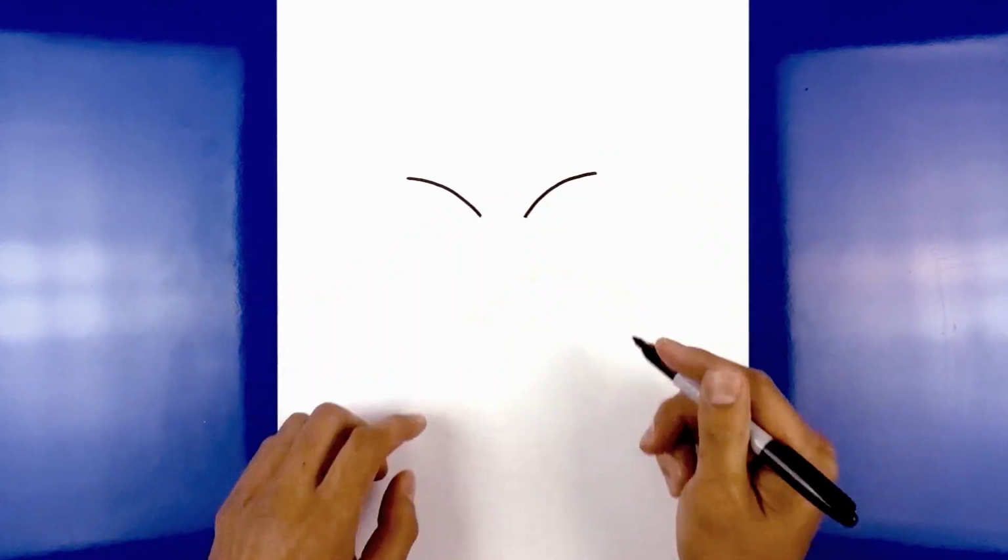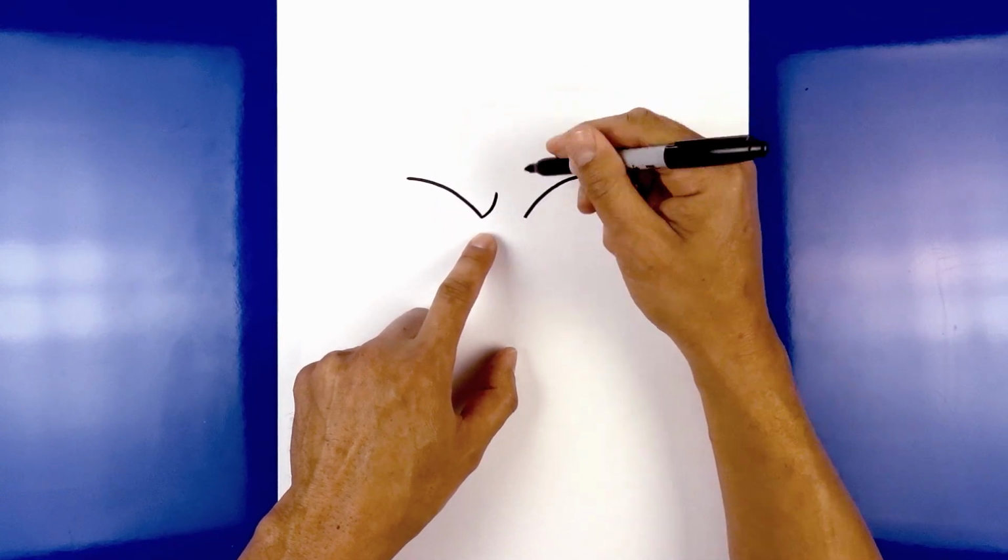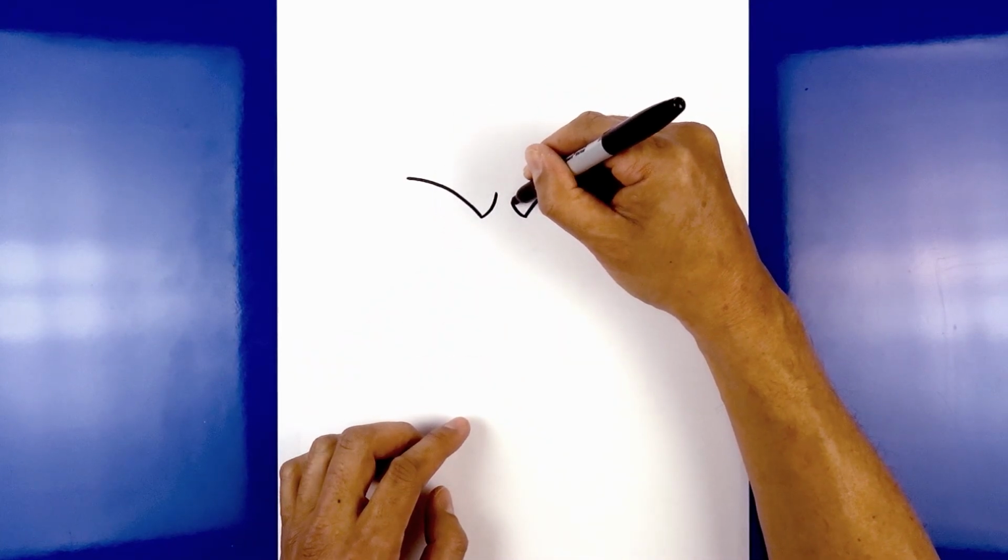Now I just want to curl up the inside of the eyelid. Starting on the left, I'm going to come in and then pull that up. I'm going to do the same thing over on the right side.